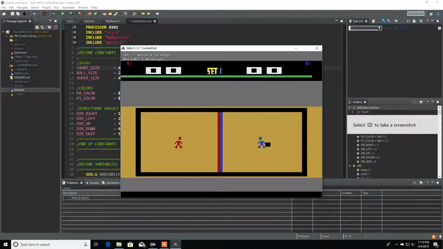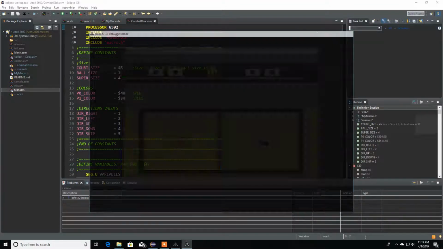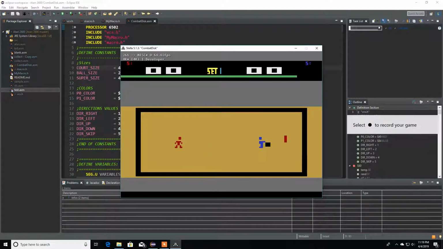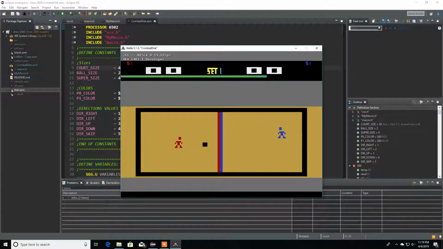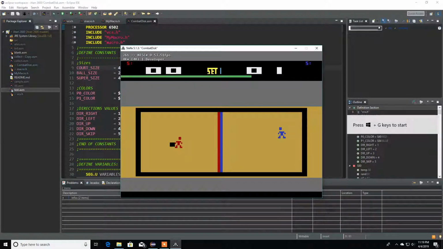If I were to assemble our game over here, come under the debug, come over here under is super on screen, and enable this by giving it any value other than 0, then when we get out of the debug, you'll see our super is being displayed from the previous video. Now if I shut this off, the super is off.